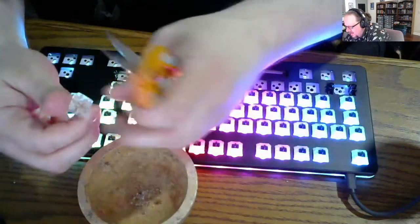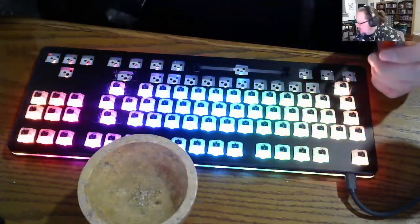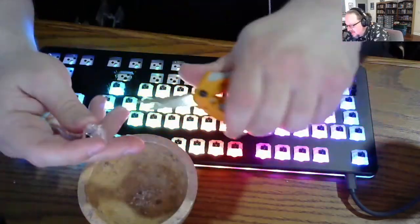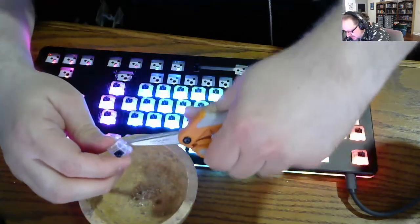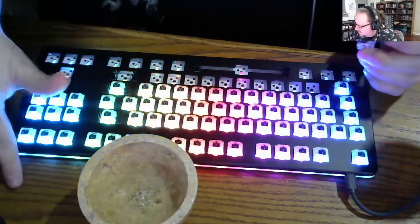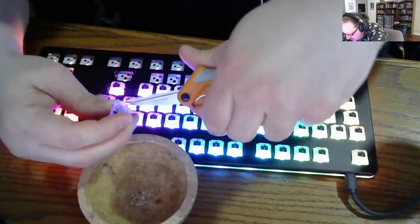I need to get some ramekins. There's your random thought for the day. Let me get some ramekins. I don't have anything for dipping sauces. I love to dip, especially chips. I need something to dip in so I'm not just dipping the entire jar and then it's gone. I need ramekins or something to control my dip intake.